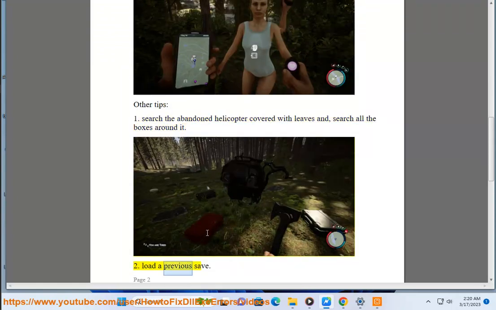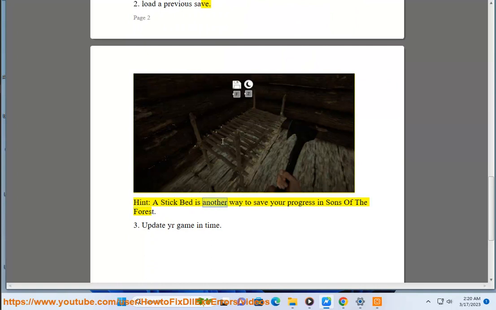2. Load a previous save. Hint, a stick bed is another way to save your progress in Sons of the Forest. 3. Update your game in time.